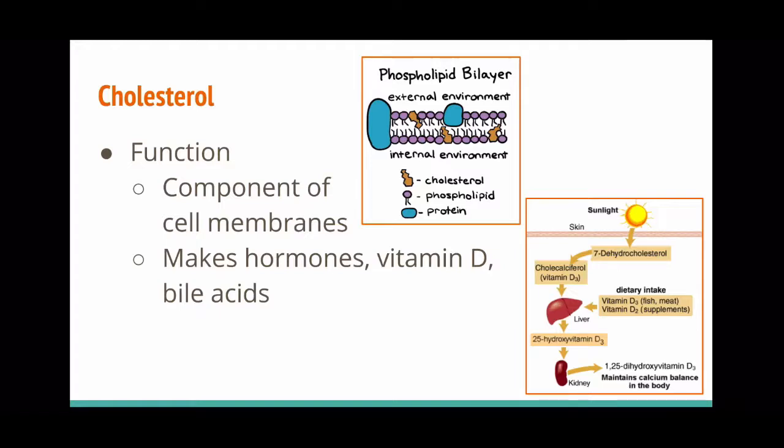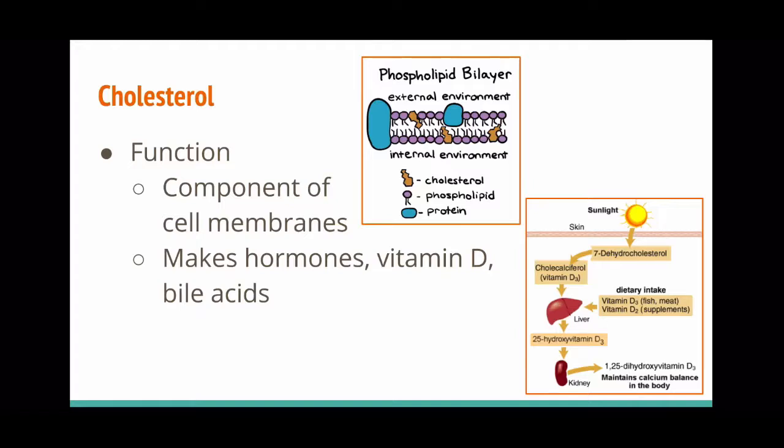If you remember the phospholipid bilayer from chemistry, those purple circles in that diagram are phospholipids, and the brown chunks are cholesterol. Cholesterol is going to prevent those phospholipids from moving so far apart that the insides of the cell can start to leak out, and it's going to prevent those phospholipids from getting so close together when you go outside and it's freezing, basically so that our cell membranes don't freeze, and also so that our cells don't shrink every time we go outside in the cold.